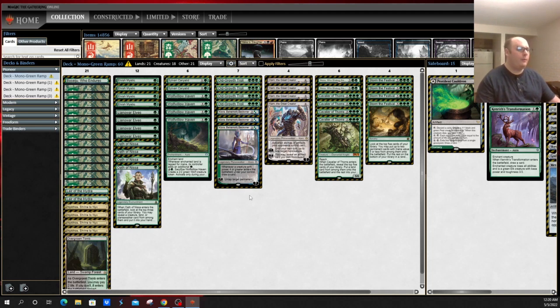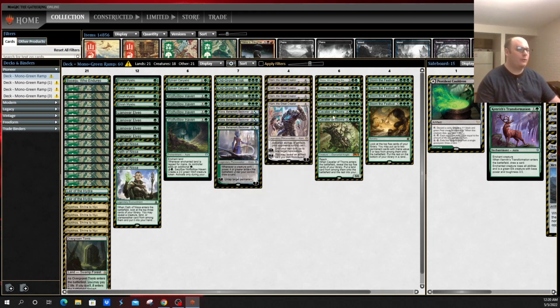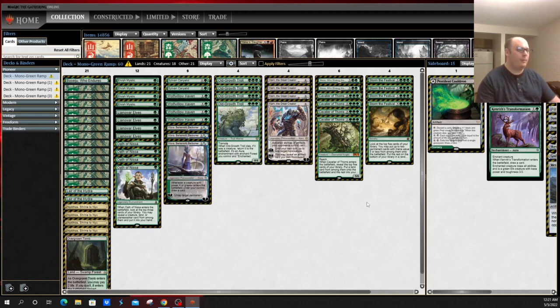And then the final bit of your ramp in and of itself is Kiora, Behemoth Beckoner. This is a planeswalker that only ticks down on loyalty, and comes in with 7 loyalty. Whenever a creature with power 4 or greater enters the battlefield under your control, draw a card. So your Old Growth Trolls and Cavaliers of Thorns will trigger this, as well as some of the stuff in your sideboard. Basically, this is a nice little cantrip thing, while also being a ramp, especially with your Wolfwillow Havens and Nykthos, Shrine to Nyx.